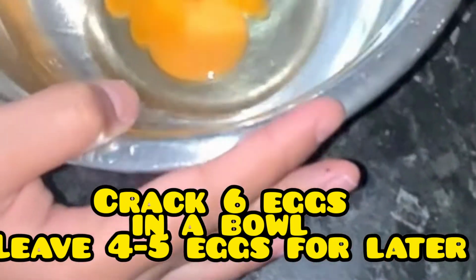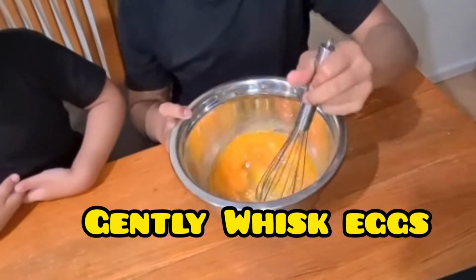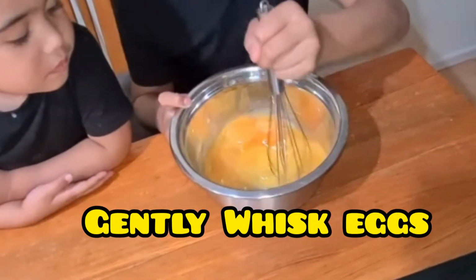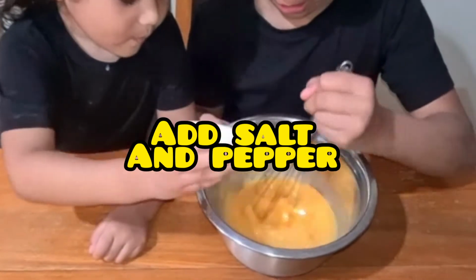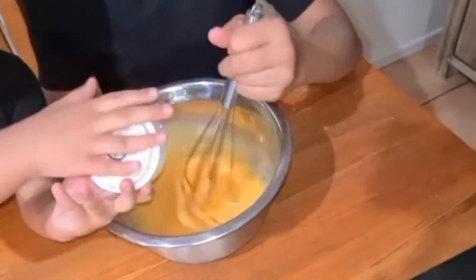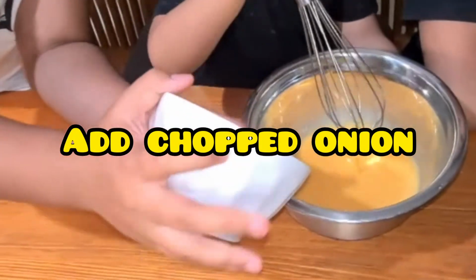So we are using 10 eggs for this recipe. We're cracking 6 eggs into the bowl and leaving the 4 eggs to break into the pie later on. So gently whisk the eggs and then add your salt and pepper and seasoning. And into those eggs, you add your chopped onions.